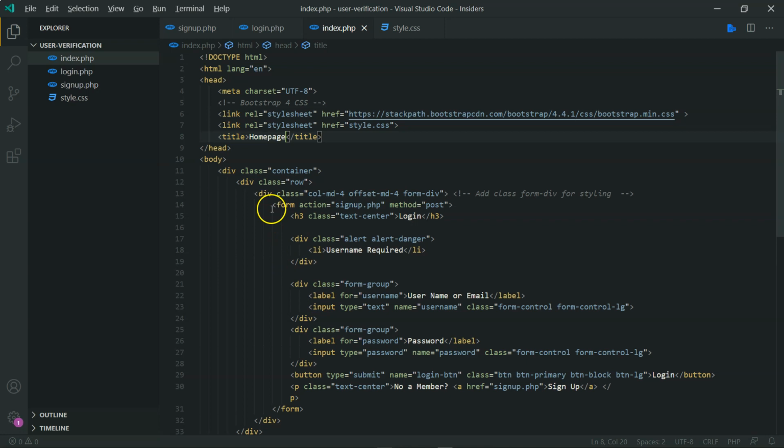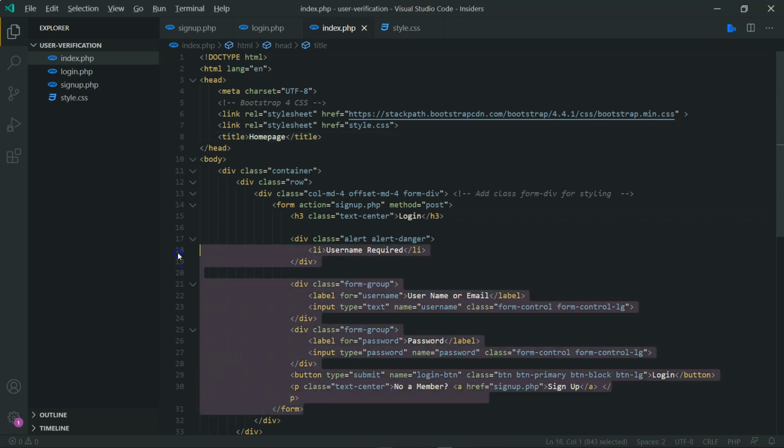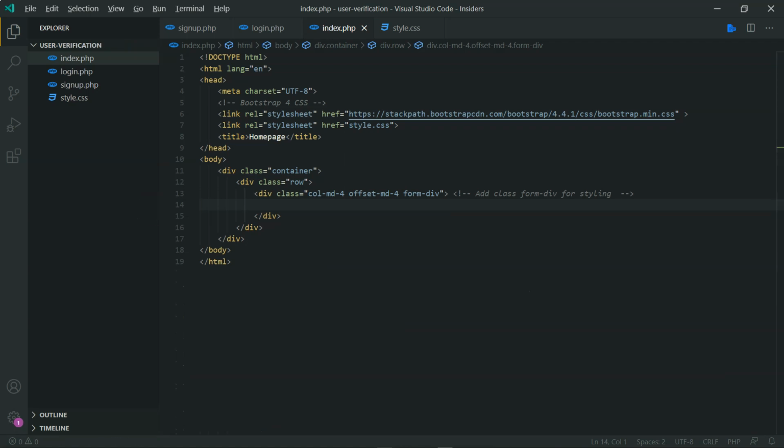Okay, we are not going to need the form at all, so we'll delete the entire form. But we are going to need, just bear with me a second.